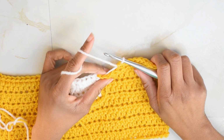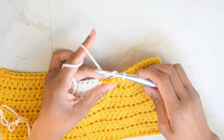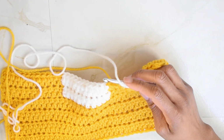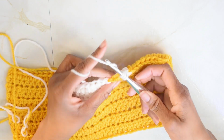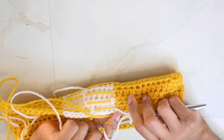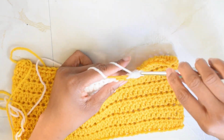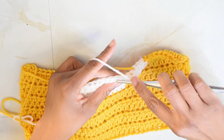our half double crochets. So now what we want to do is make 1 half double crochet into each of the next 15 stitches. So I'm going to yarn over, insert our hook, and you'll notice I'm kind of weaving in that stretch of yarn that I pulled over from over here just so it doesn't look too bad on the back. Right, now I'm going to work the 11 stitches over the body of the mug.